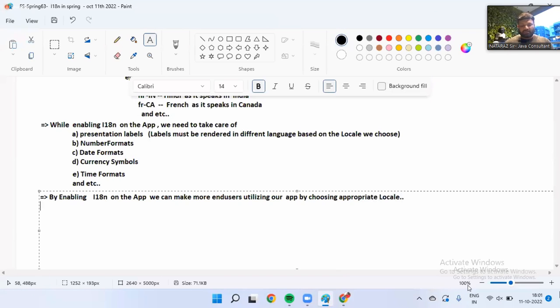Once the end user chooses a certain locale, all the presentation content will be displayed according to that locale. Suppose I have chosen Hindi.